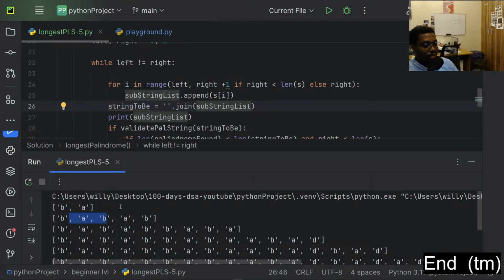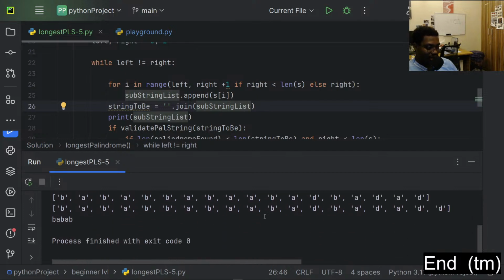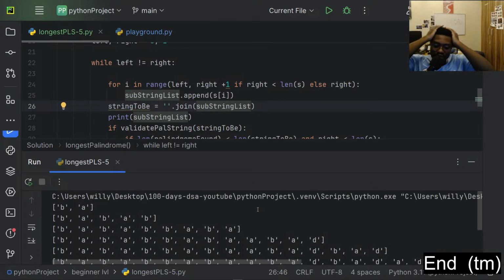Instead, what's supposed to happen is to have BAB up to this point here. And then the next time from this point all the way to this point, right? And here it is not a valid palindrome, so the pattern will change a little and then it will go from here all the way here. Oh god. I see what I'm doing wrong and I am supposed to change this.